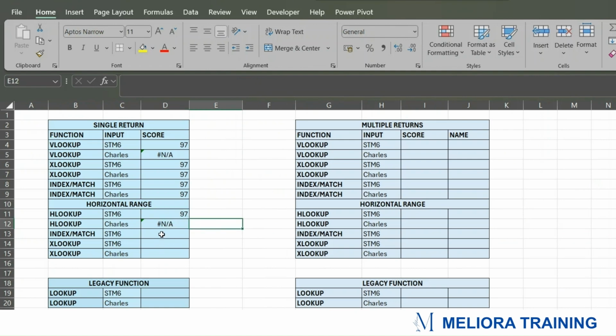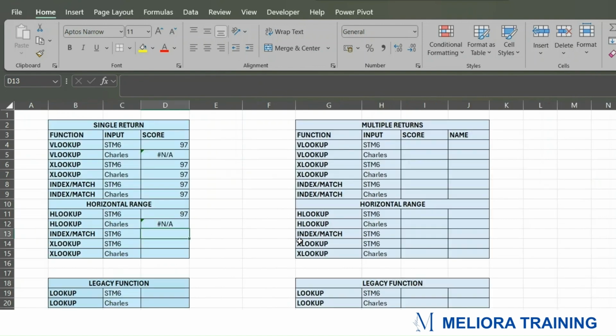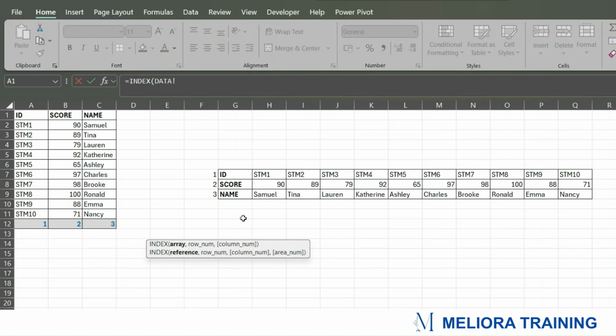Now, let's try using INDEX and MATCH on that table. Like I said, INDEX and MATCH is very, very simple, so it doesn't matter. All you need is that row and column index number, and it will give you exactly what you need from any array, regardless of the shape. So again, we're going to go INDEX. The array is this whole array here.